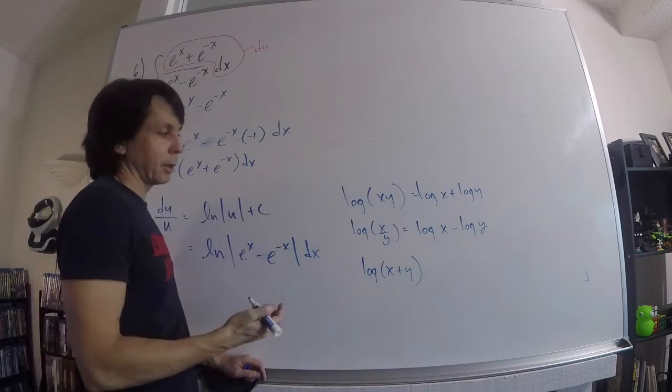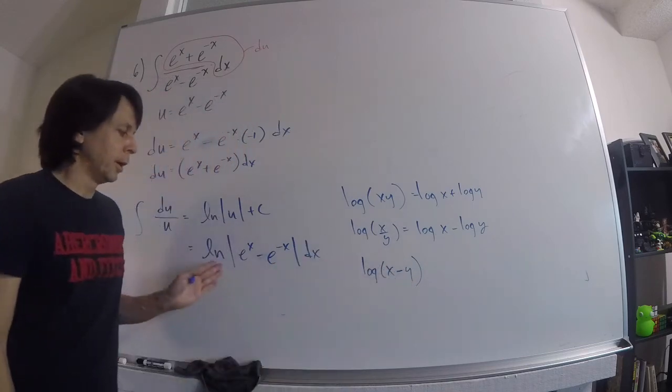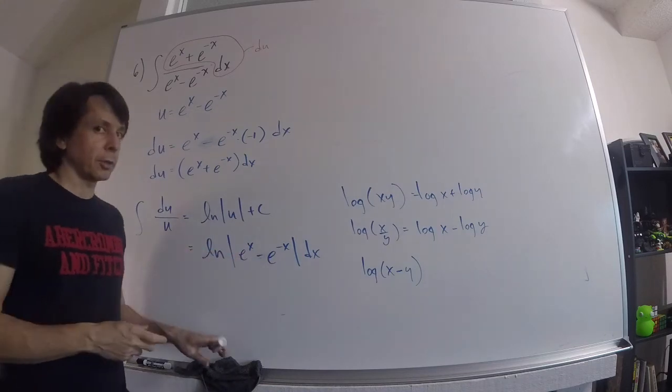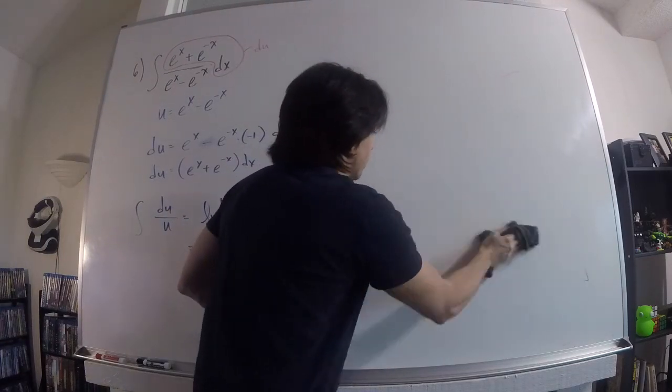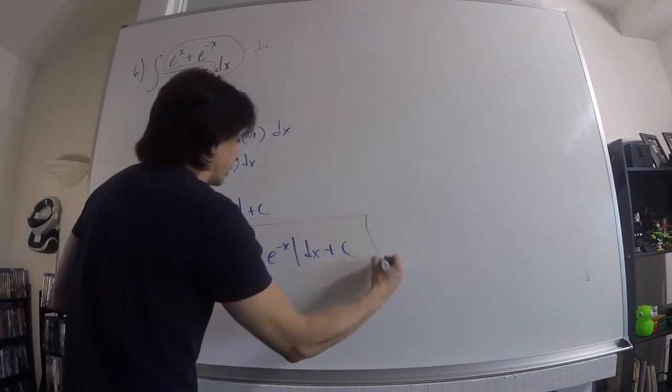You can't split that up. There's no rule for that. And same thing if it's a difference. So this is not something you can apply that logarithm to each one separately. It'd be nice because then they would cancel a lot, but you cannot. There is no rule for that. Okay, and that's it. Plus c, I forgot. I need -1 for that.